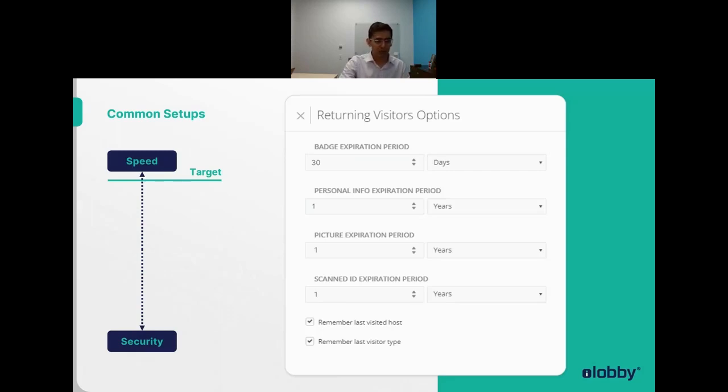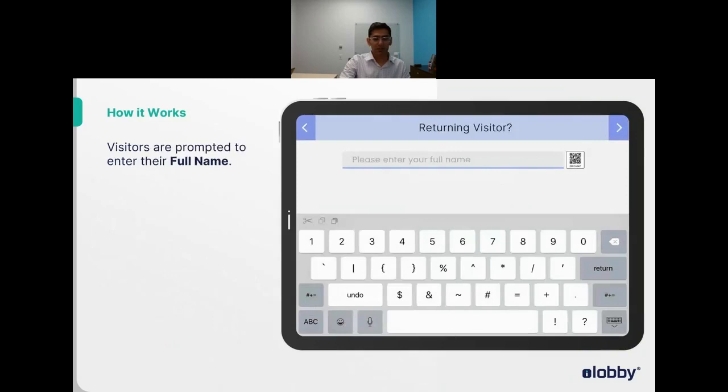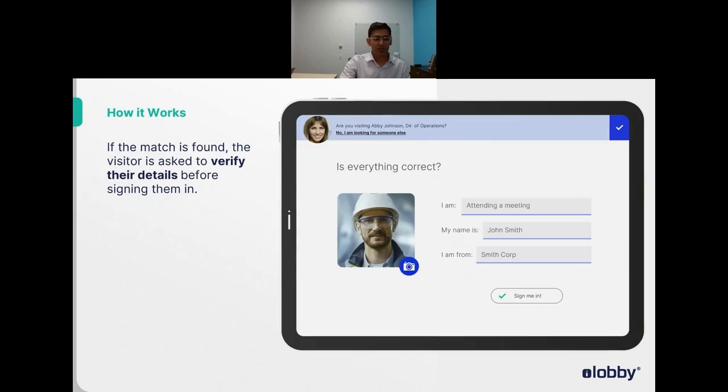So let's go back to the kiosk. The moment you select returning visitors, you enter your name, you choose the name, and straight away you're sent to this page where you're asked to sign in, and that's it, you're done. You're not asked anything else.